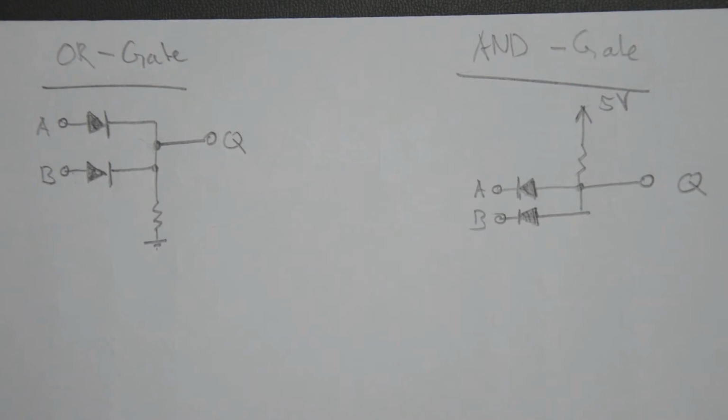Okay, so here are 2 gates, an OR gate on the left and an AND gate on the right, and these are both very simple circuits that you've probably seen before anyway. Now, these are also quite poor gates, and we'll see why when we play with them on the breadboard. But let's first try to understand how these work.